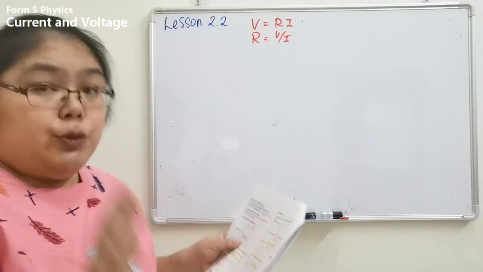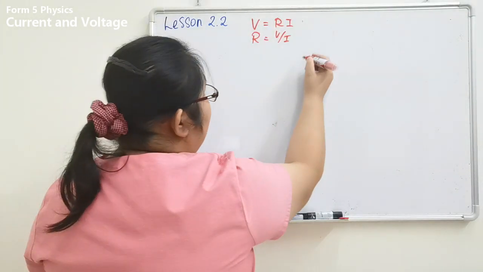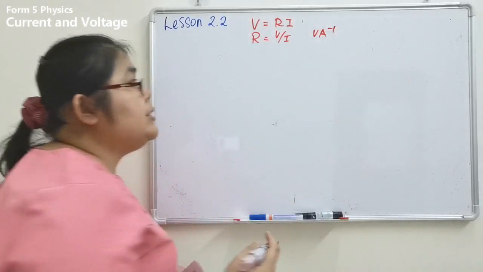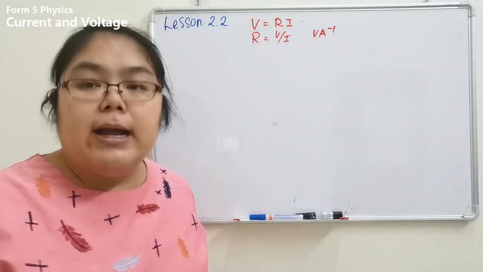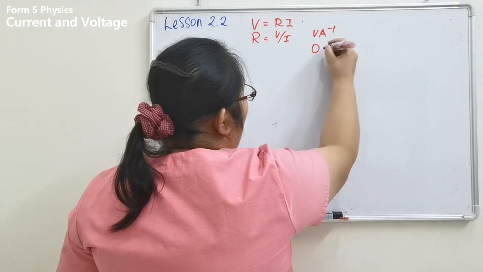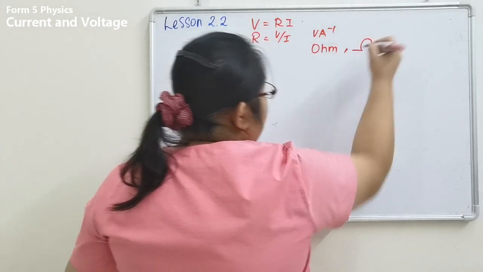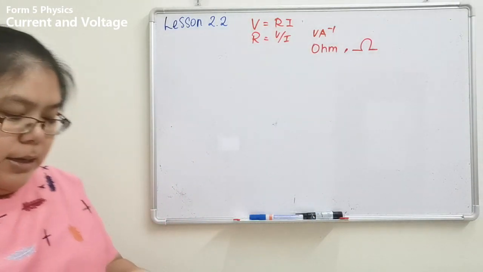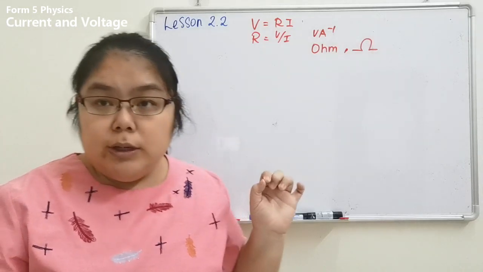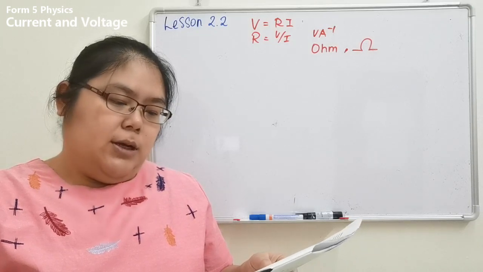We need to know what the unit is. What's the unit for resistance? Through the formula, we can create the unit: volt over ampere. This one you can write as the resistance unit. Another one I think you learned before, there's kΩ. So the unit for resistance should be ohm, as in Ohm's law, or you write the symbol Ω. This one we call ohm. So from here, this is the resistance formula, and also the SI unit for resistance. Okay, now the SI unit is finished.